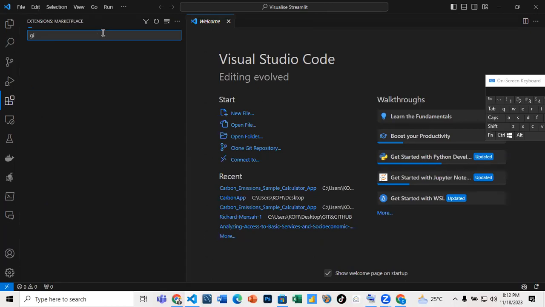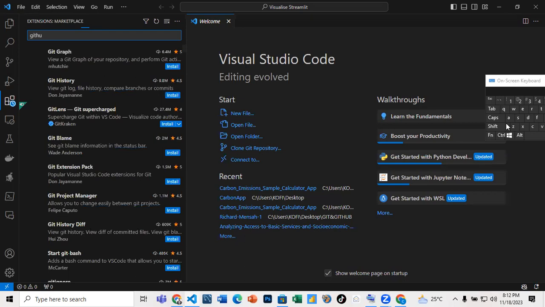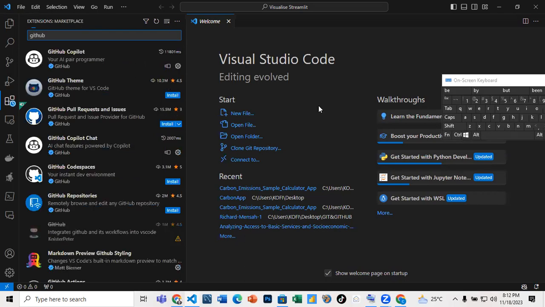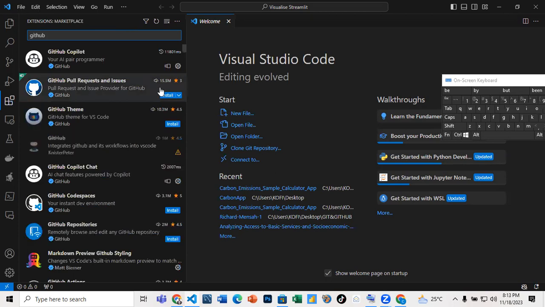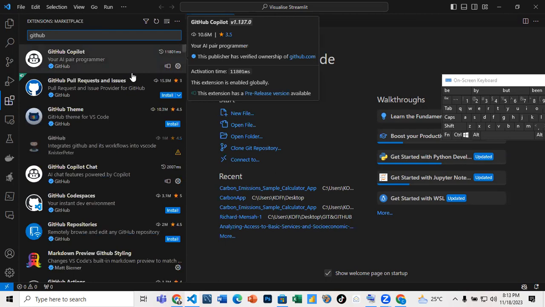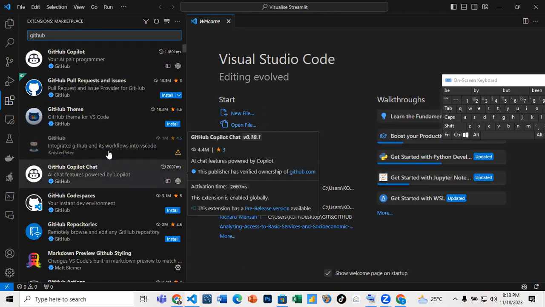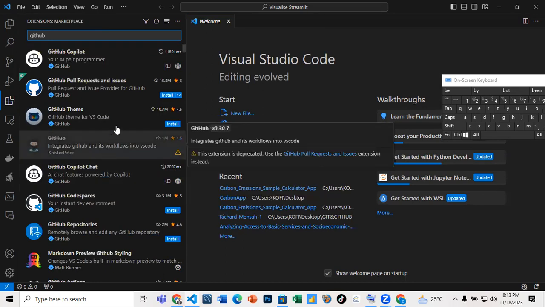So search for GitHub extension. Yeah, this one, because I already have it, right? GitHub extension.